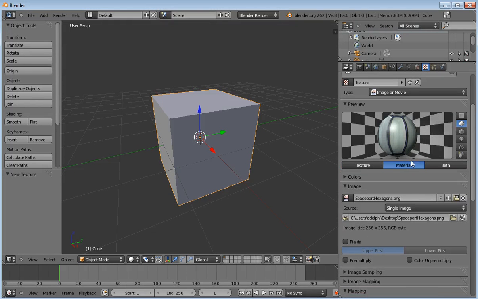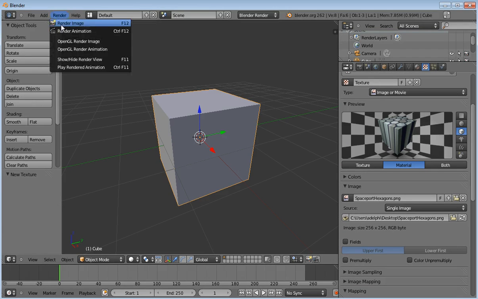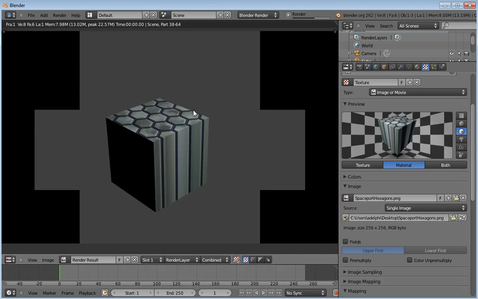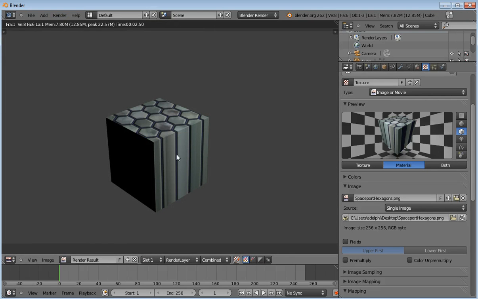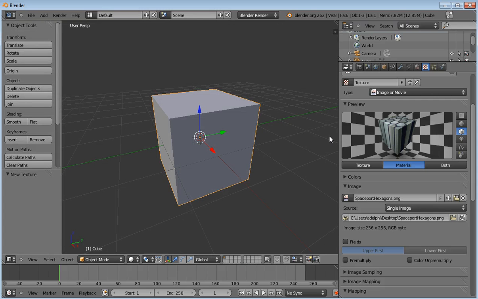And I'd like to see what it looks like when rendered, so I'll click on Material. See what it looks like while it would be rendered on a cube. Now notice that's not actually what I see here. But if I press Render, see my beautiful rendered cube matches this image over here. Hit Escape and go back.